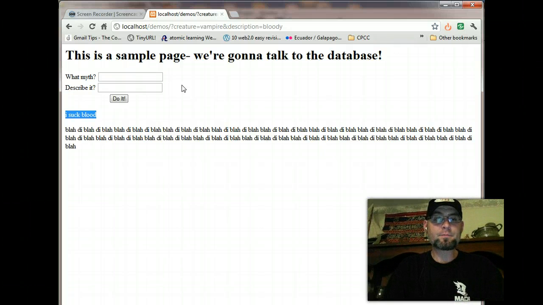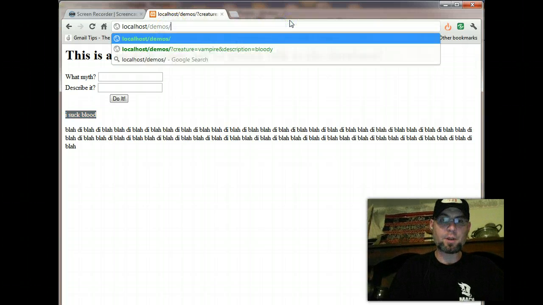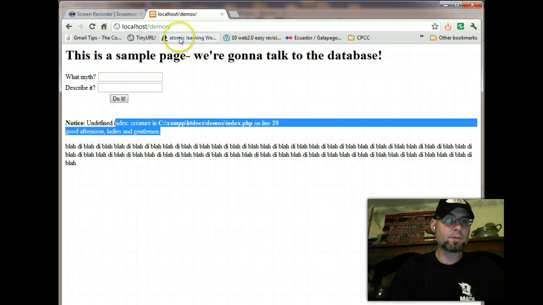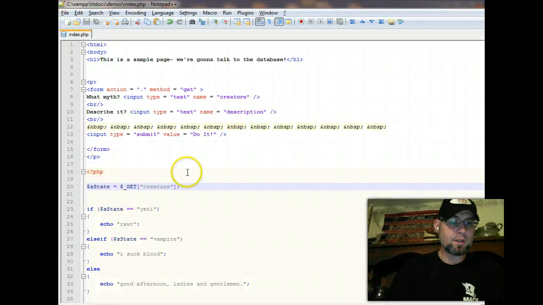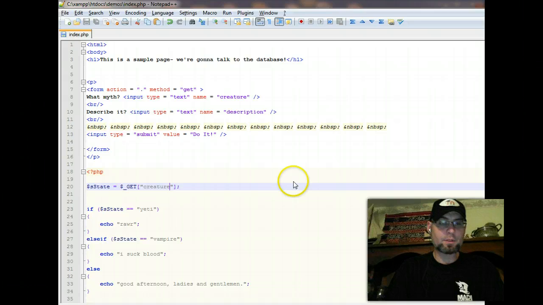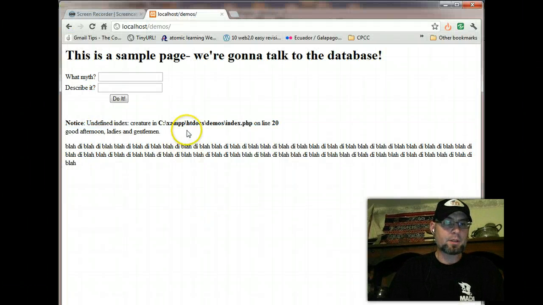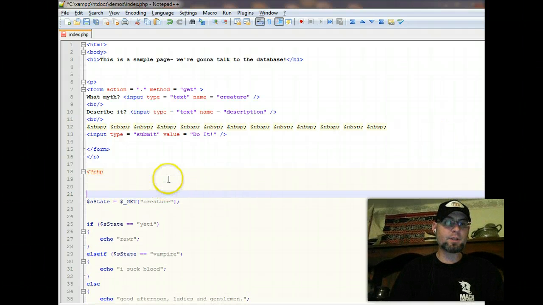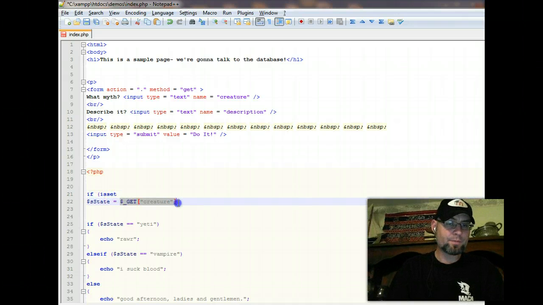And that's a good start. So one of the problems though is when we first go here, it says wait, undefined index blah blah blah, because there was no actual value here. So what we need to do is put some code that says, let's see what the message says. It says line 20. So this line is breaking because it doesn't know what to put in there because there is no value there. So we actually have to put a little bit of code that says if is set, and I believe we just use this.